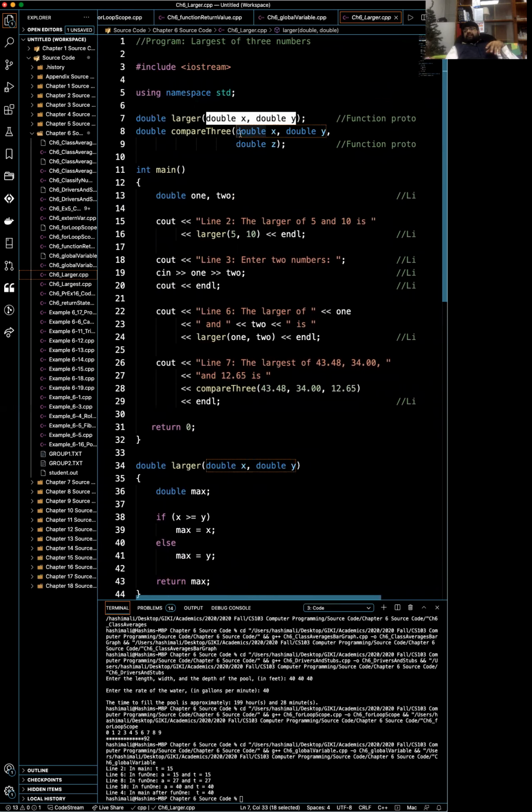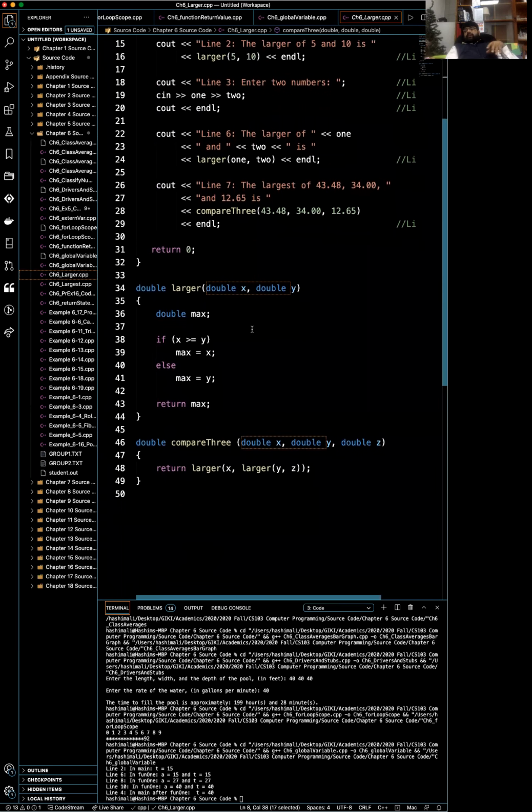The compare 3 actually gets 3 values as input and compares them all. So here's what it does. It first compares y and z. So this is the inner parameter. Whatever is larger is returned here, and then that larger value is compared with x through the same mechanism, and this one then returns the best of x and the larger value of y and z. And whatever is larger will be returned finally as the result of compare 3.